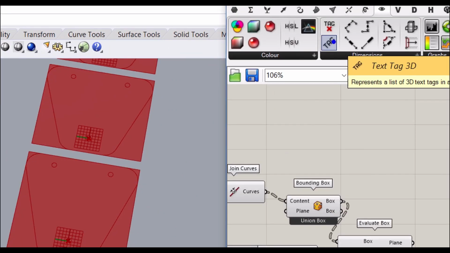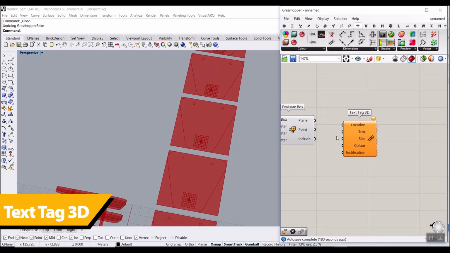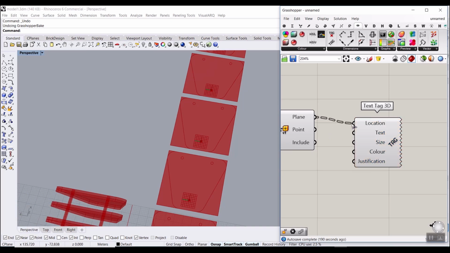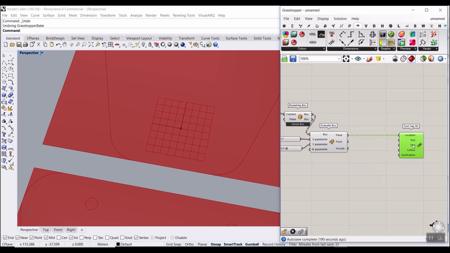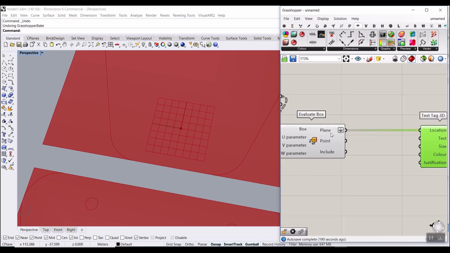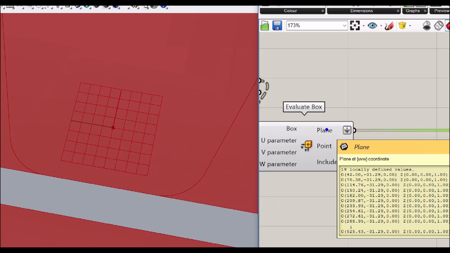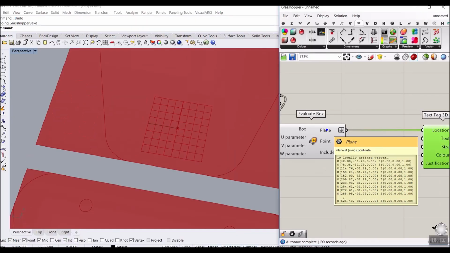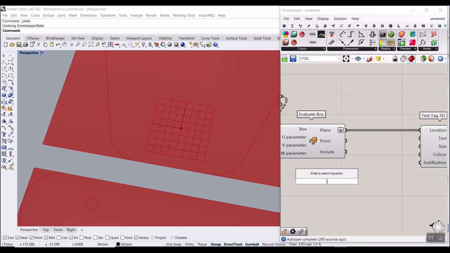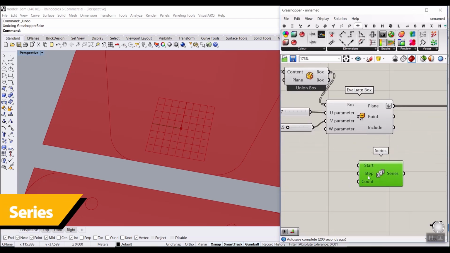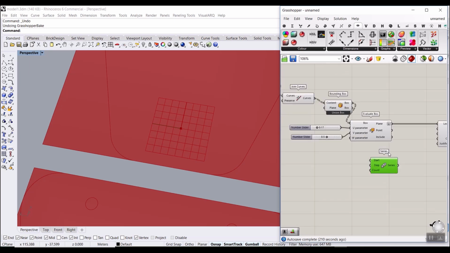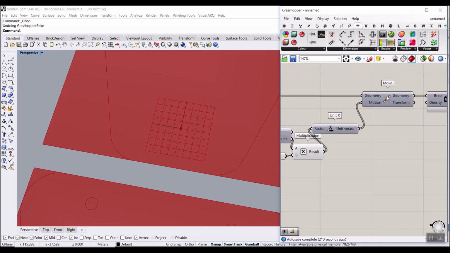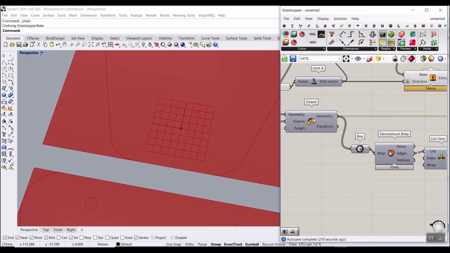And then what we have to do is to number that with the display and use this text tag 3D. Okay, the location is going to be here. What do we want to write? Remember to flatten this so all of those planes be inside one group, because the text has also to be in one group. I'm going to make it a series and make it from 0 starting. The step is going to be 1, and the count is also going to be the number of these sections we had on the orient.